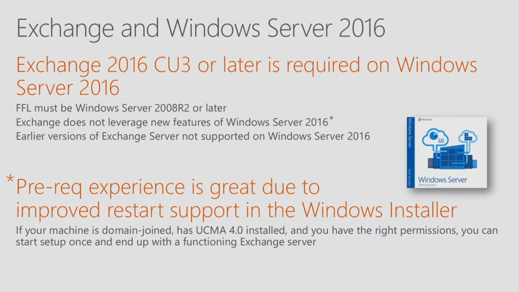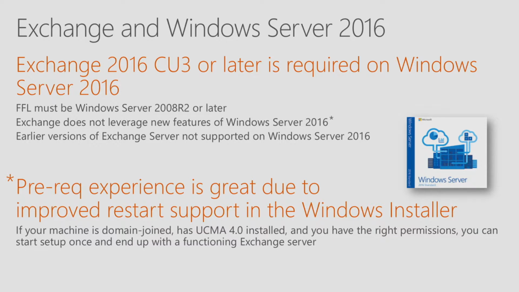What we're really saying is if you do decide to roll out Windows 2016 in your organization and you want to run Exchange on premises, then Exchange has to be 2016 CU3 or later in order to do that. No earlier versions, including earlier versions of Exchange, are supported on Windows 2016. It's CU3, which again got released a week ago, and later, so any future ones that we release.